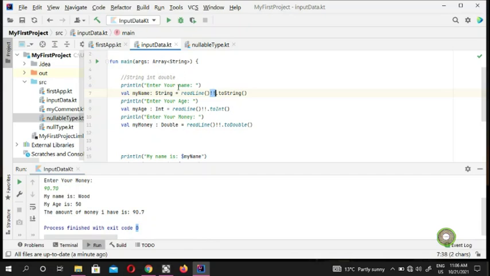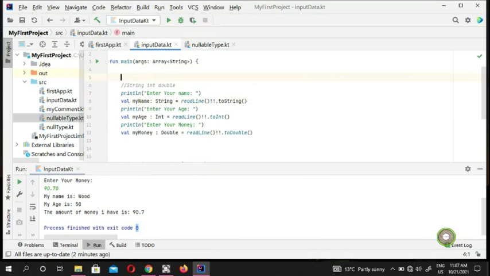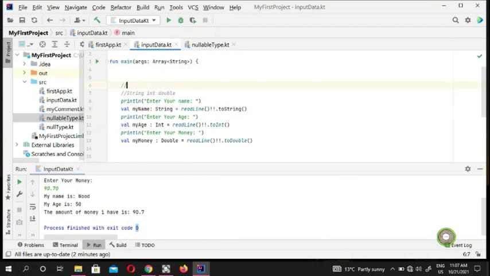So I'll repeat again. This is the not null assertion. This exclamation mark is the opposite of this question mark. It's the nullable type, and this is the opposite of this. This is the not null assertion.